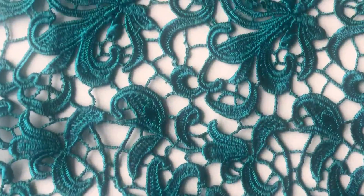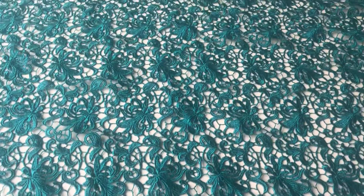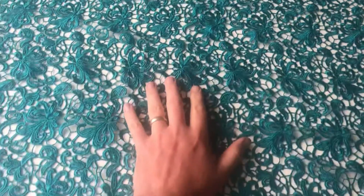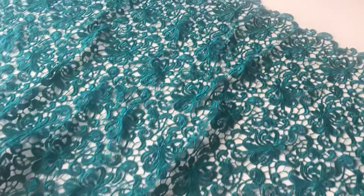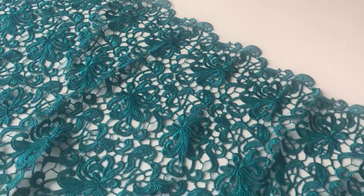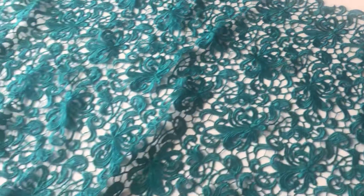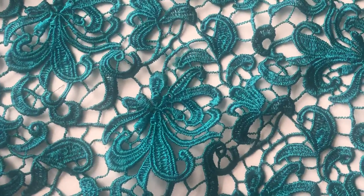a fairly dense coverage as you can see from this video. Just put my hand in to give you some demonstration of the scale of the pattern. Very tasteful with a great drape, a great addition to a range and very suitable for mother of the bride or prom or any formal garment. This is Rees in Teal.